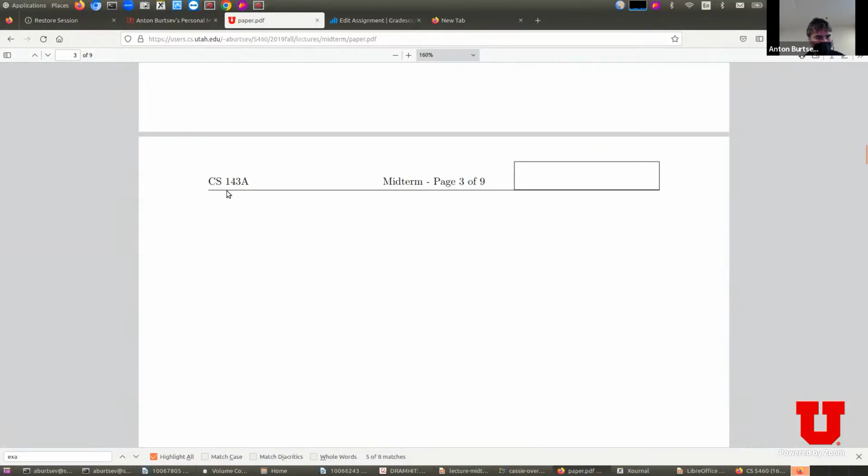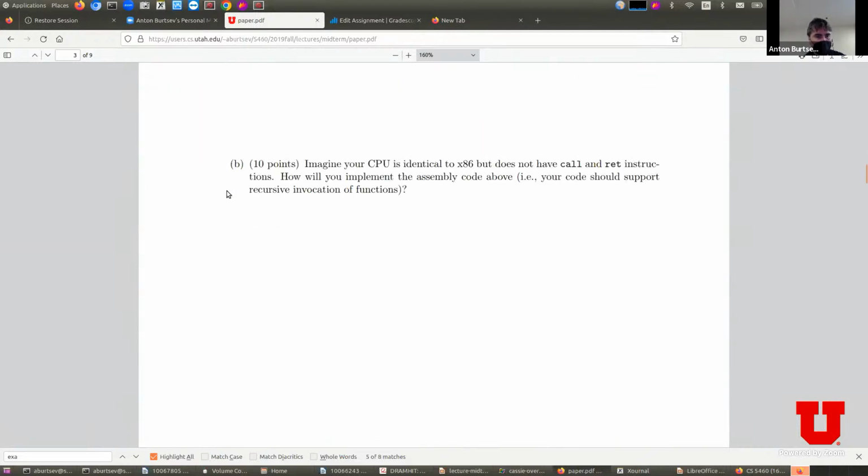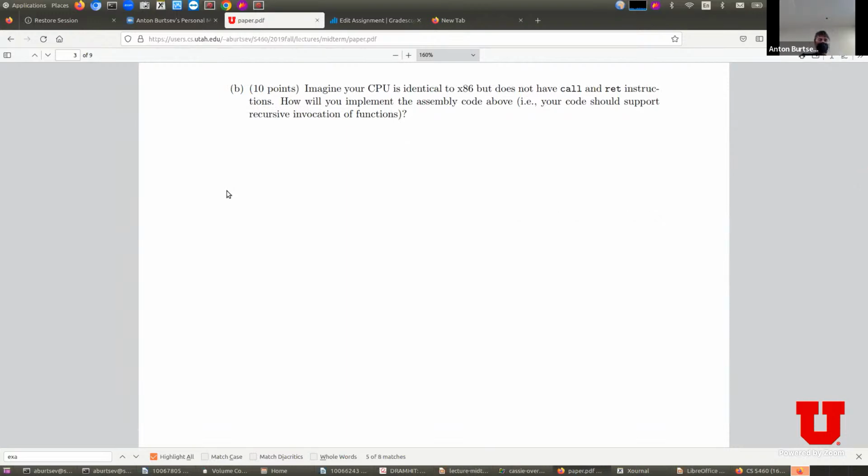Okay, what is there in 1B, right? Imagine your CPU is identical to x86, but does not have call and ret instructions. How will you implement the assembly code above? The code needs to support recursive invocation of functions.